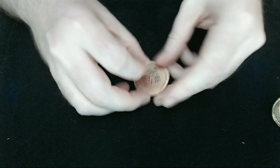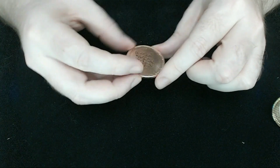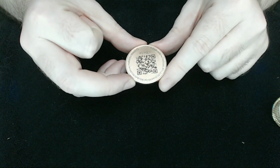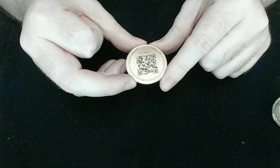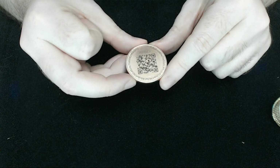And if you find you don't get a good scan the first time, just take another few seconds to clean it up a little bit. Okay, so that should be cleaned up enough. And you can see around the outside edge as well, it does have the full key etched in case you were to have problems scanning the QR code. You do have the full key around the outside as well.